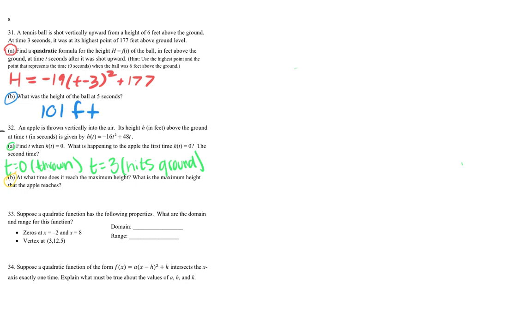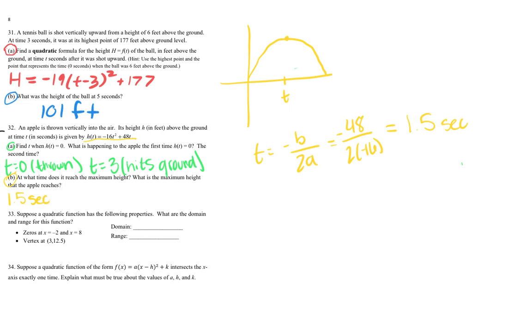And so remember our vertex, to find our t value for this vertex, we know that t is equal to negative b over 2a, right? And using our function here, we can plug in our values and say negative 48 over 2 times negative 16. And if we plug that into our calculator, it simplifies down to 1.5 seconds, right? Okay, so now that we know that our t value is 1.5 seconds, we know that it reaches the maximum height at 1.5 seconds. So that's going to be our first point, seconds, right?